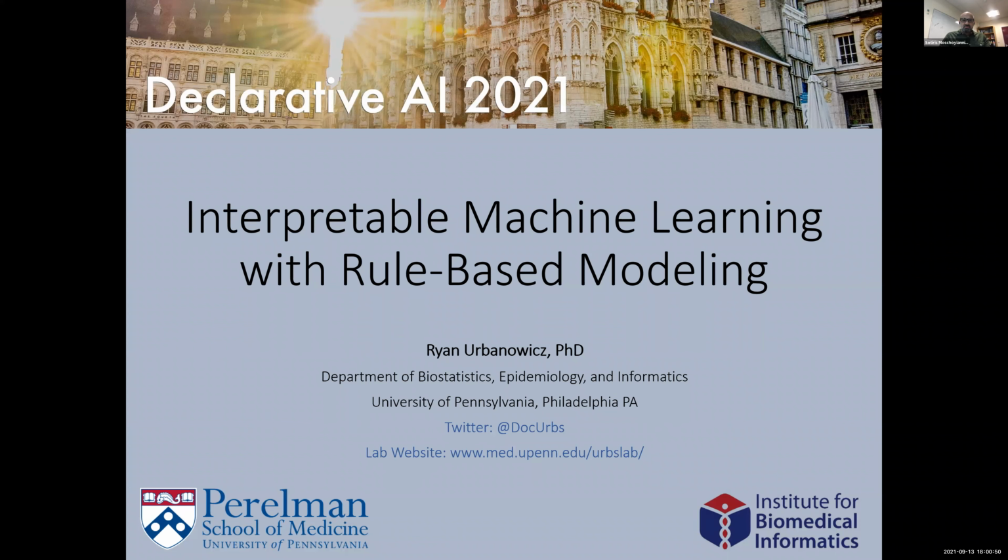So I would like to introduce, it's my pleasure to introduce Ryan Urbanowicz, who is giving the first keynote for DeclarativeAI this year. It is a joint keynote between RuleML NRR and DecisionCAMP. Ryan is assistant professor of informatics at the University of Pennsylvania's Perelman School of Medicine. He's the director of the URBS lab. I hope I pronounce this properly. His research focuses on the development of artificial intelligence, machine learning, data mining, and their application mostly, I believe, Ryan, to biomedical analysis in genomics, but also to other areas as well.